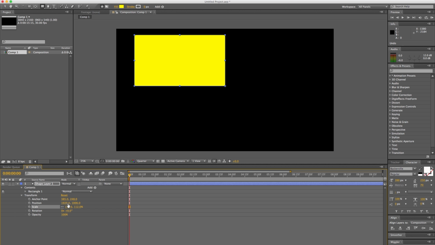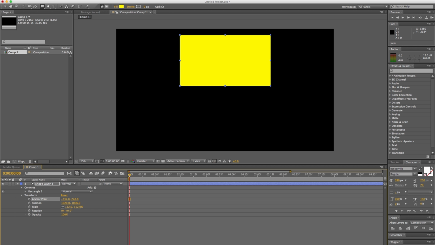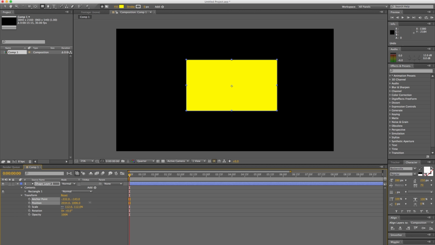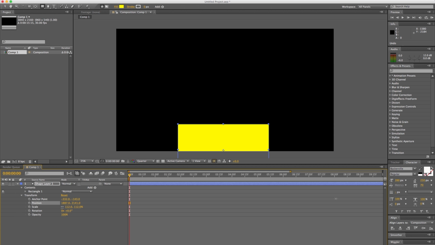Now, if I want the rectangle to scale up from the center, I move my anchor point to the center. Like that. You can move right there and compare with those. These are the center. This is the anchor point. So now I see that I have to move my rectangle a bit, and now I'm centered. Now I can move it back up there.